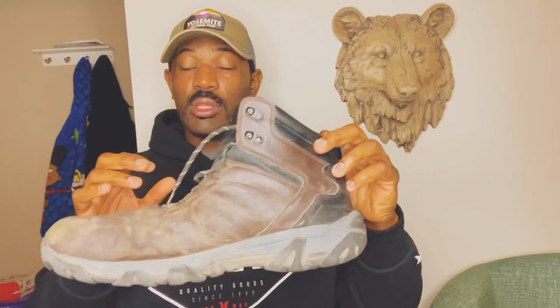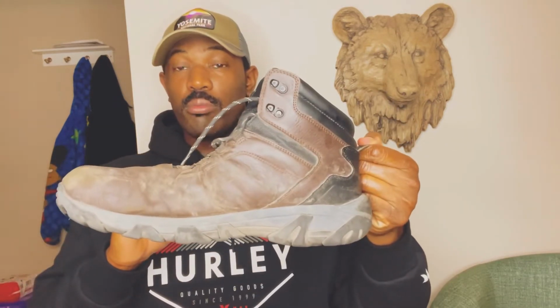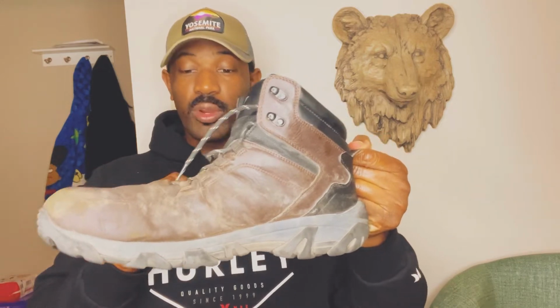The sole, after about 90 days, is trash. I would suggest that you get an insert to put in there if you want longevity and comfort from this all-terrain shoe. This particular shoe is not at all conducive to the cold weather. So this is definitely not a cold weather boot or all-terrain shoe.